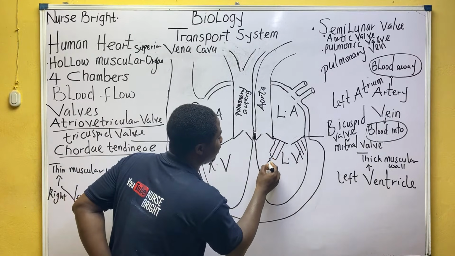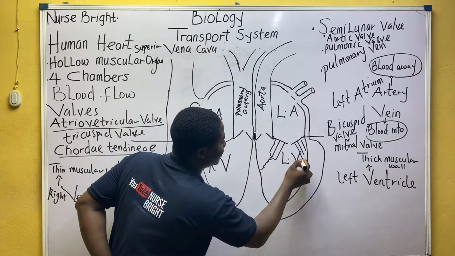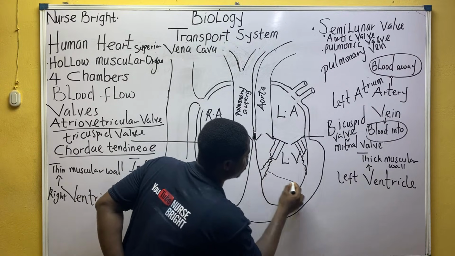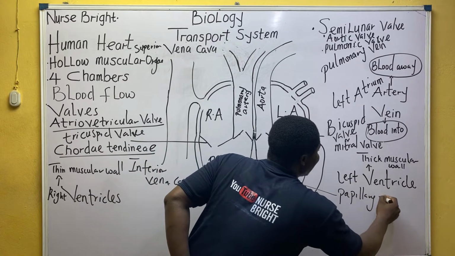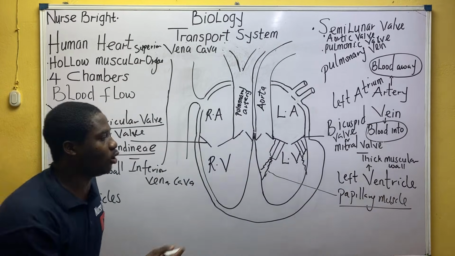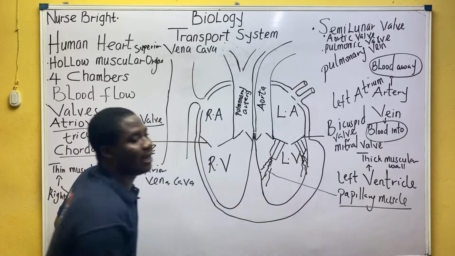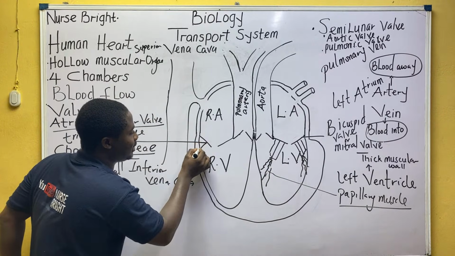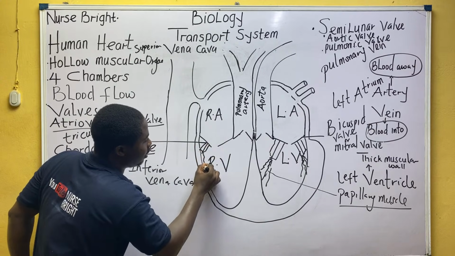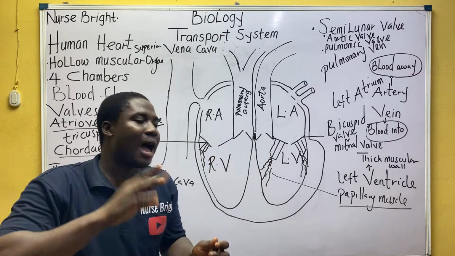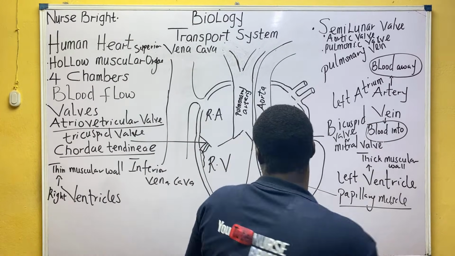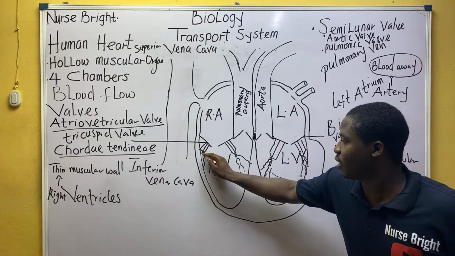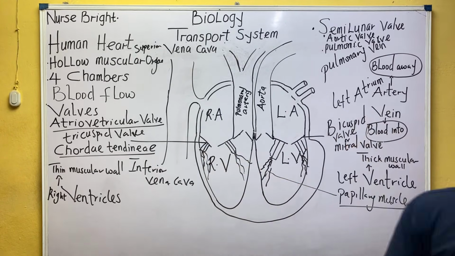And these cords are held by a muscle, the muscle that holds the cord properly in place. They call them the papillary muscle. Class, take note of all these things. What are the cords? The chordae tendineae. They help to put the valves in place. The papillary muscles are embedded in the walls of the ventricle. These are the papillary muscles, and these are the chordae tendineae.